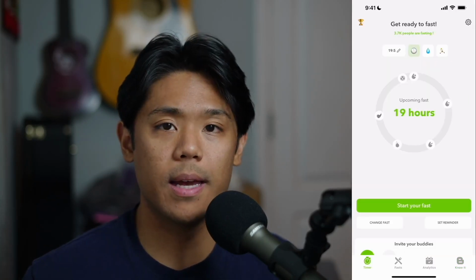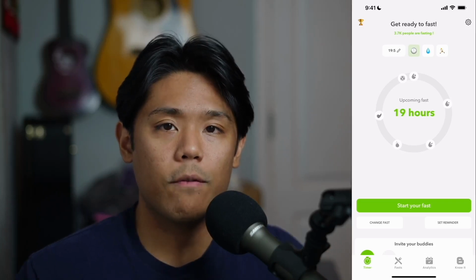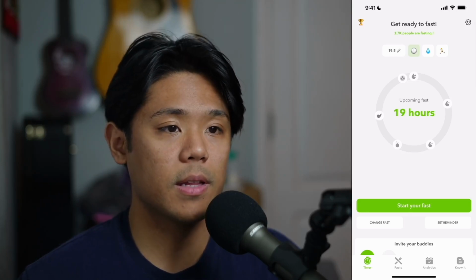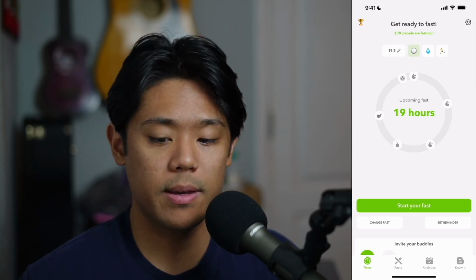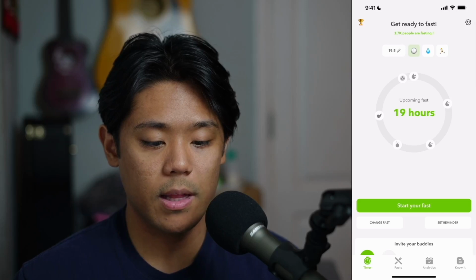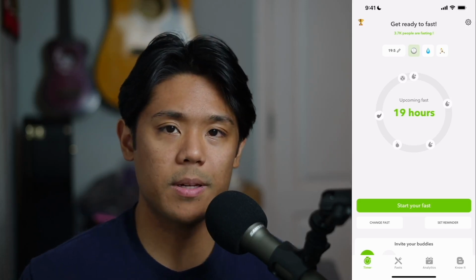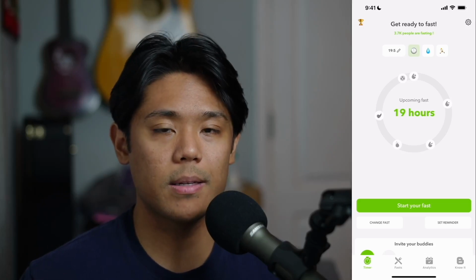So with that said, would I keep this app on my phone? For me personally, no. I'm not really a fan of the way it looks. I think it definitely could have looked a whole lot more minimal than this, and I also think that there's a lot of stuff that they should remove in my opinion. So yeah, I wouldn't keep this on my phone, but would I recommend it to any of you guys?